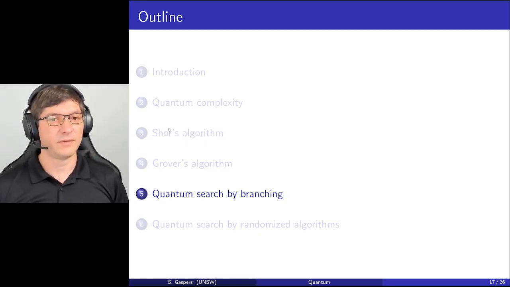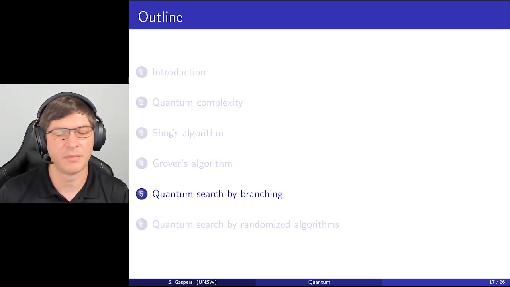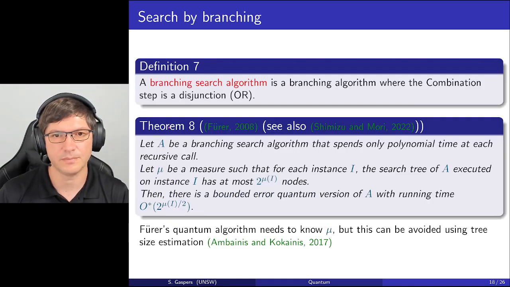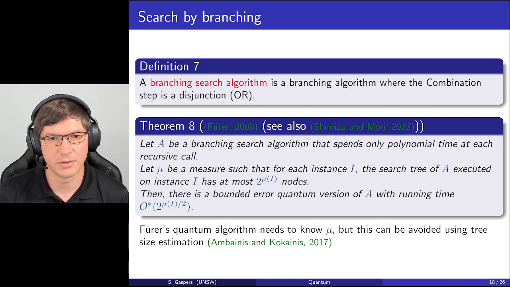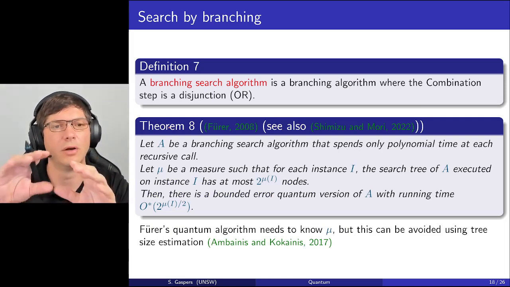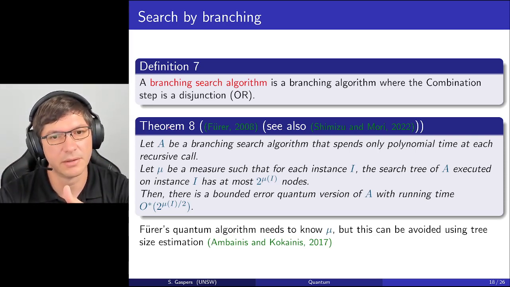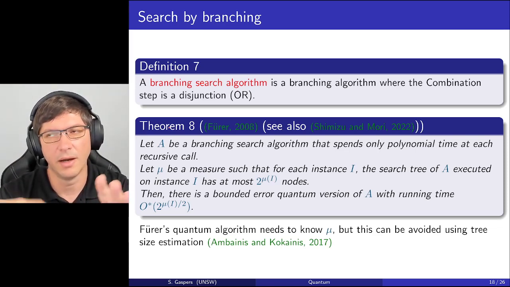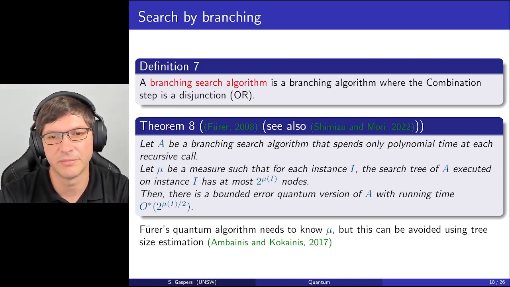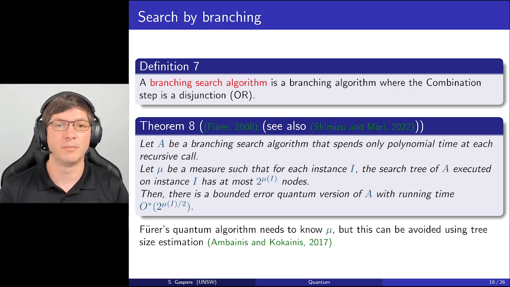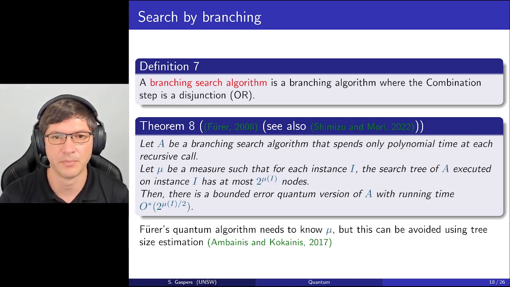So now we are going to see how we can use Grover's algorithm and similar methods to speed up some of our other algorithms. We have seen branching algorithms quite a lot. So what's a branching algorithm? Well, we first select some local configuration, then look at which values this local configuration can take, and then we solve subproblems where we have fixed this local configuration to take some values. In the end, we'll combine the solutions to the subproblems into a solution for our original problem.